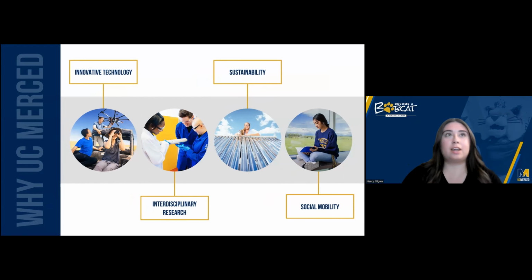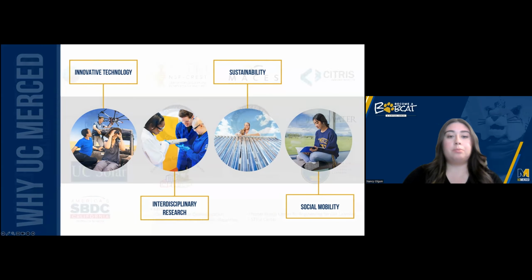Thank you, Sheila. So on this slide, I'm going to be going over some of the reasons why our students choose UC Merced. So some of the reasons are innovative technology, sustainability, interdisciplinary research, and social mobility. Because we are the newest UC, we have a lot of opportunity to continue to grow. With that, I feel like our innovative technology as well as our sustainability are really major here on campus. We have a lot of ways to take care of our world. So with that, our sustainability comes into action. A lot of our classrooms are new, so we are able to implement a lot of new innovative technology as well.